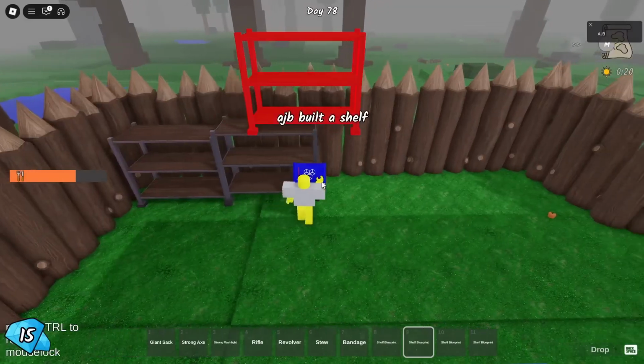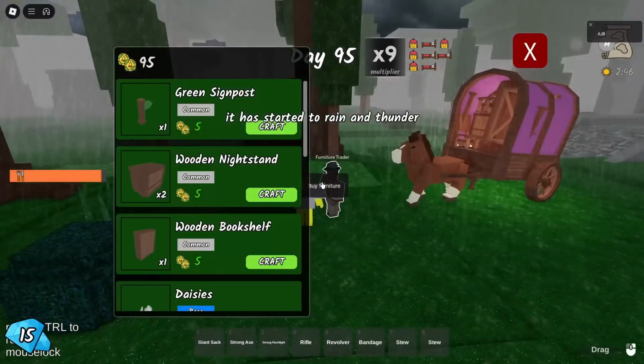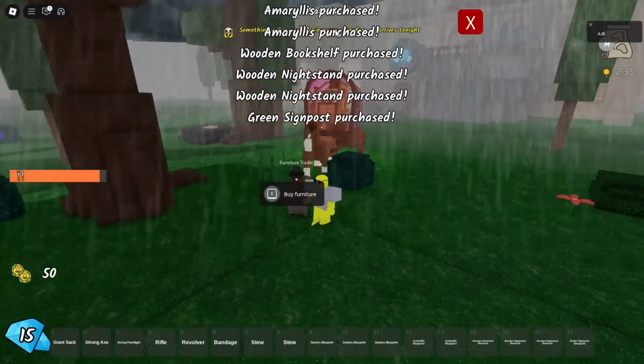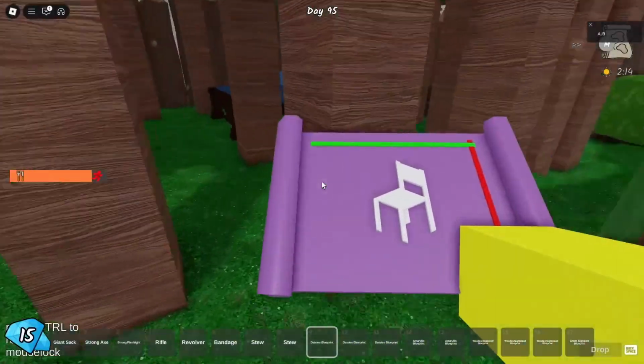Place down my shelves on this side. All right, Furniture Trader is here for the final day. Please have something cool. Dude, these all suck. I'm going to buy, I think, everything. Man, if only you had something good. Evil's coming tonight, and that's all you give me? All right, so the first thing I'm going to do is I'm going to place these daisies in here.